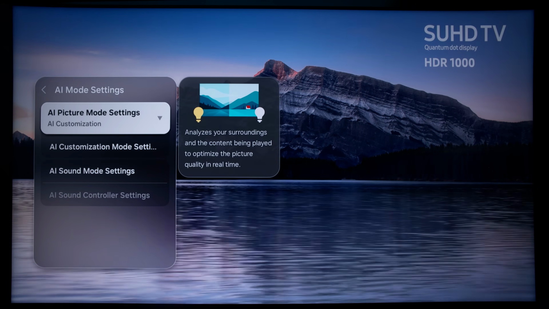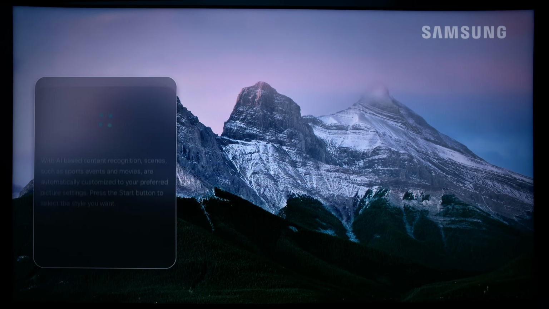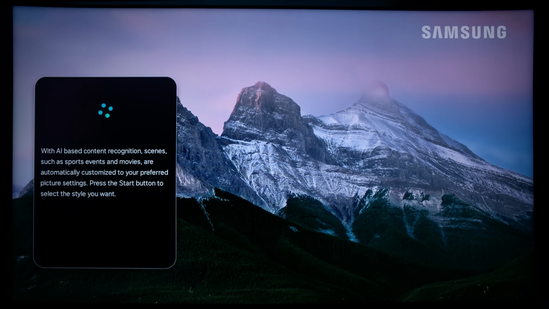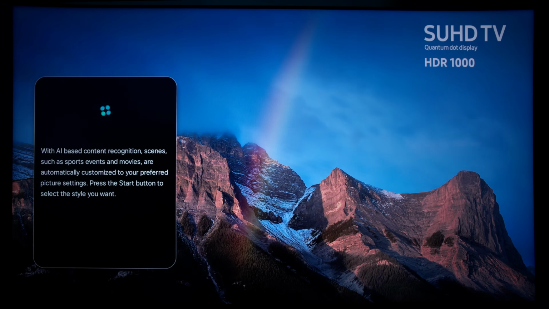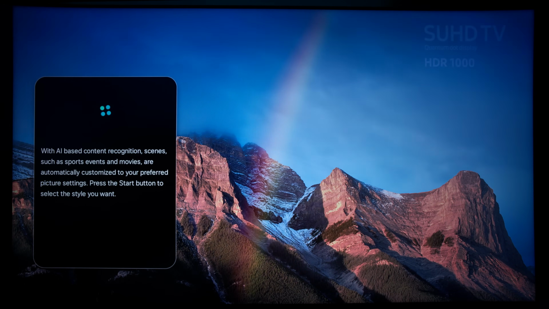If you want to know any more about navigating the Tizen operating system, definitely check out the video we did last year. It's going more in depth about the different options you have at your disposal. I won't do a full settings video here, but if you are interested in a full settings video, definitely let us know in the comment section below.